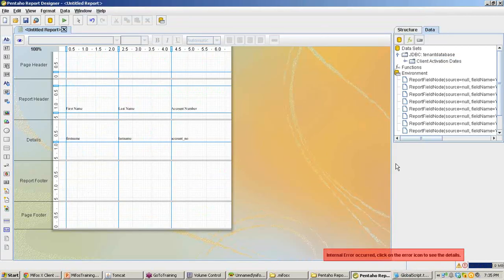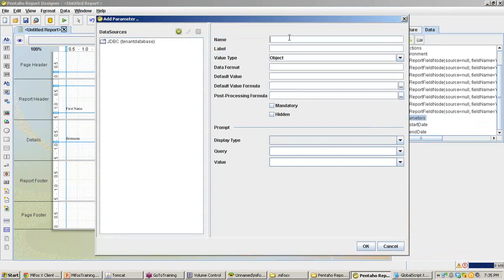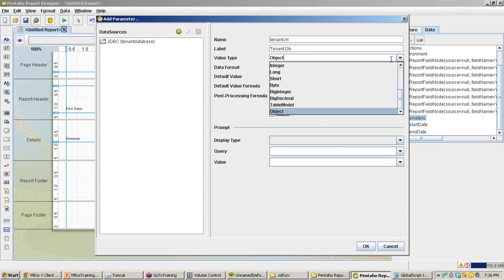Next thing what we need to do, we have to create 3 more parameters. That is, add parameter. Write tenant URL, and for the label, give it as tenant DB, that is tenant database, and select value as string.